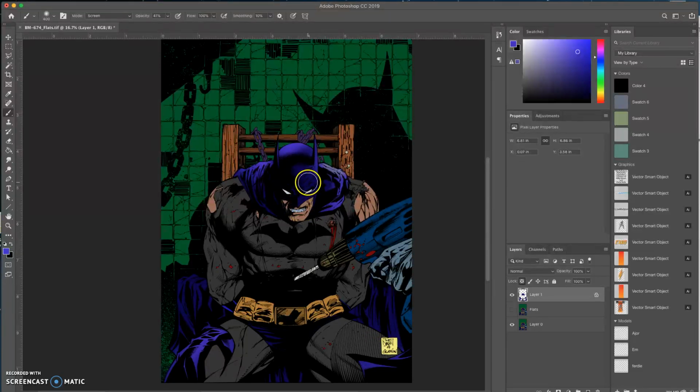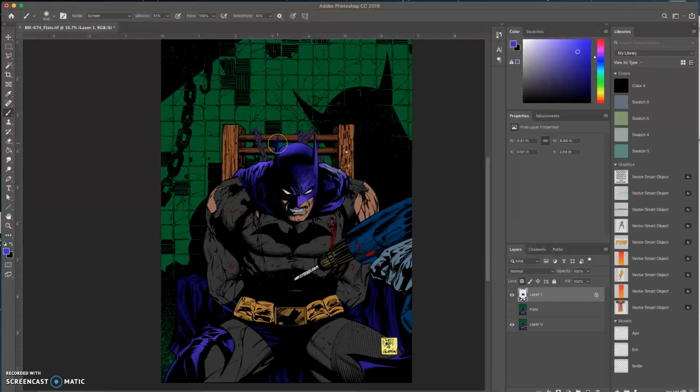And I'm going to go ahead and put those highlights where I think they should be, like on the eyebrow ridge, maybe on this side of the nose, because I've determined that the light is coming from the top right because of these shadows, the way they're cast. Alright, and then I might keep that in shadow.